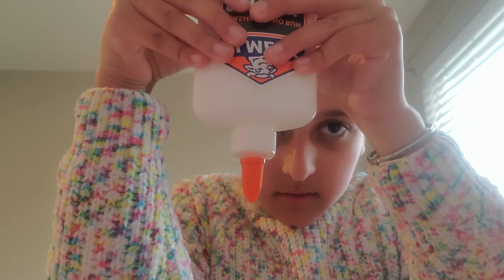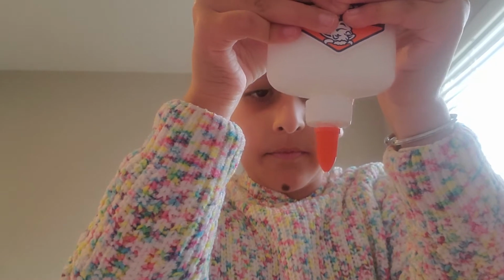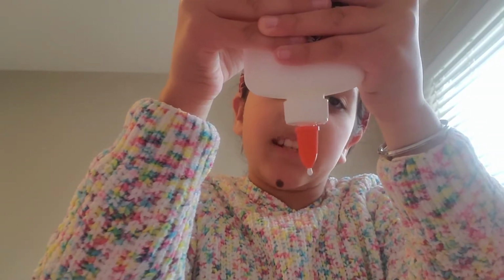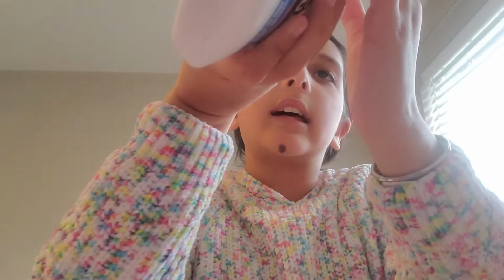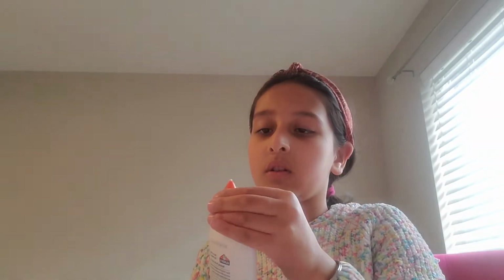Let's just start off opening it from the top. I don't know why, but. Oh, there we go. Kind of hard to get out because this is very new. Yeah, this is just drops, as you guys can see. It's coming up pretty slowly, and I don't think I like that. Oh gosh. Suck it in. Suck that up. And there we go.